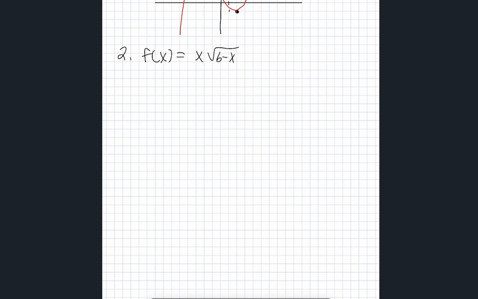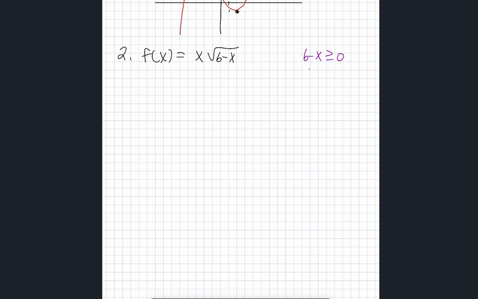We're going to do x times the square root of 6 minus x. Now, knowing that it's a square root function, it's very important that you recognize where the domain is. Like, where does this graph live? A polynomial lives everywhere. We saw that first one. It exists. It's wonderful and great. This one doesn't. But if we remember what we learned, hopefully in pre-calc, 6 minus x is greater than or equal to 0 is the domain of a square root function. Just where is the inside stuff greater than or equal to 0? That's where it's going to live, because that will put positives in there.